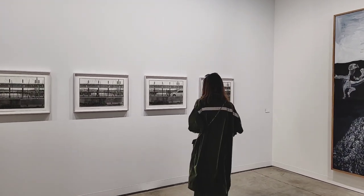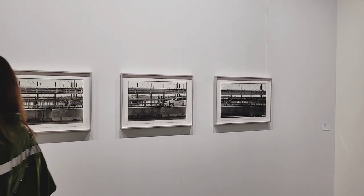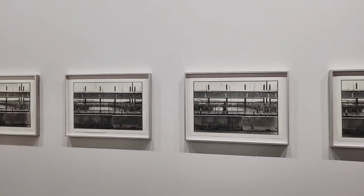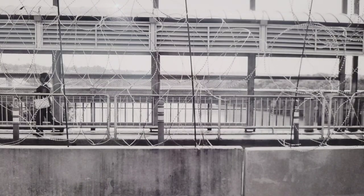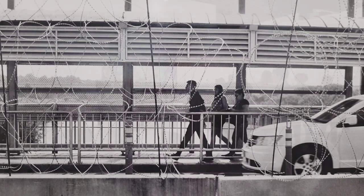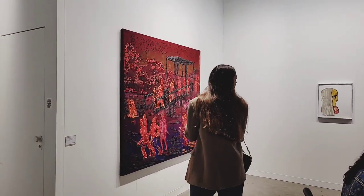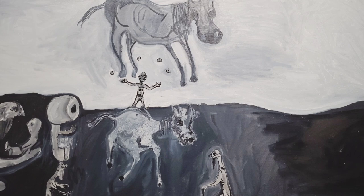We are now at a beautiful booth by Berlin-based gallery Kapitän Petzl. Right here you're seeing works by photographer Zoe Leonard, who is also having a museum exhibition here in Paris at the Museum of Modern Art. This work on the left side is by Austin Martin Wright, and this is a painting by Tobias Pils.